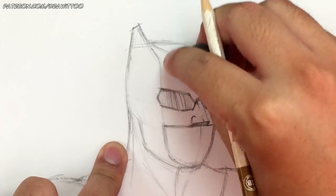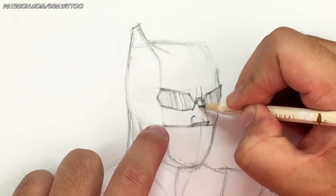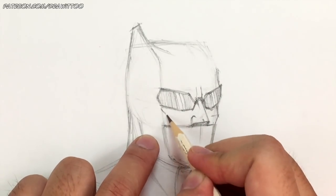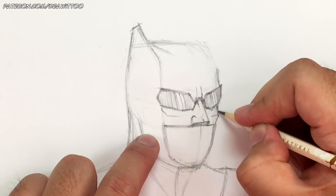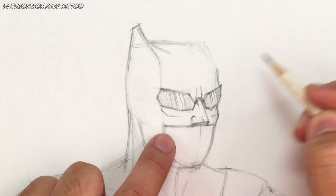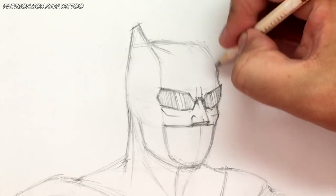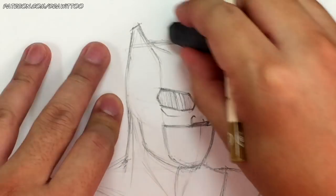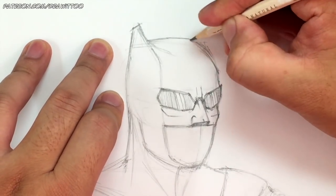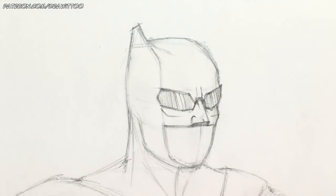our bat cowl. 2 lines going up over here. Line over here for the cheek, and right here from here go this way, part of the goggles, or part of the eye socket, I guess. Okay, and then round this off. I'm going to bring it a little bit higher, not by much. There you go. Okay, so we've got that.